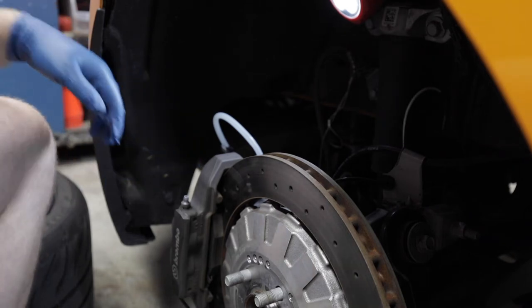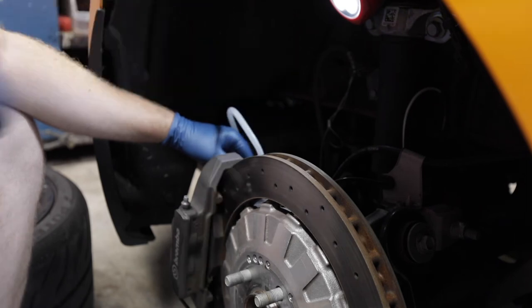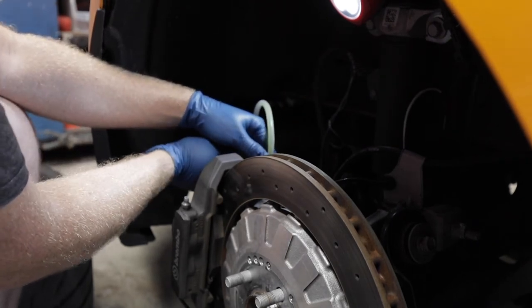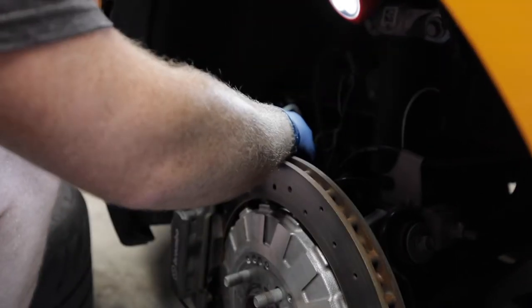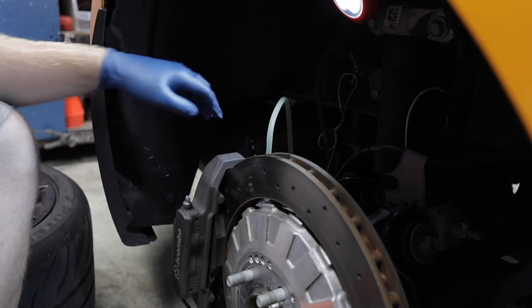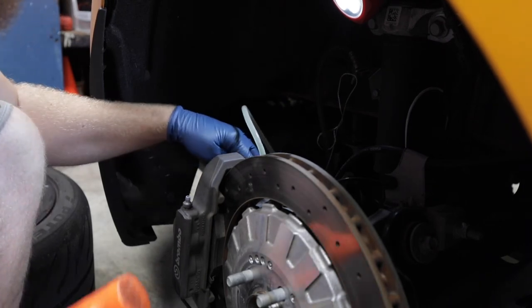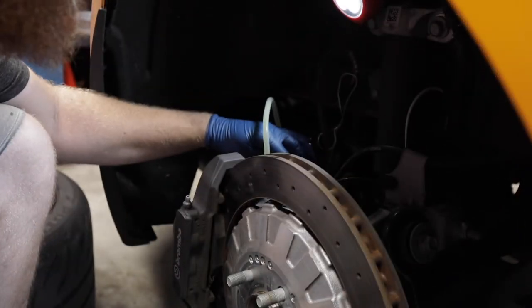Okay, so now that the motive tank is full and pressurized to 15 PSI, I'm going to crack loose the inside bleeder valve first. And then we're going to do the outside. We're gonna do it again and tap the caliper. Make sure there are no air bubbles in the crossover tubes. I'm tapping the brake caliper to make sure there's no air in the crossover tubes.